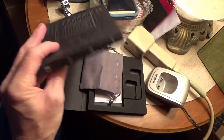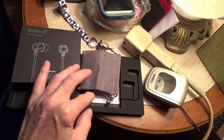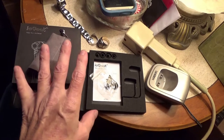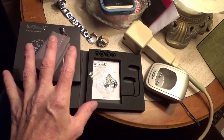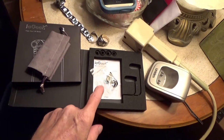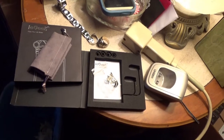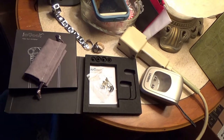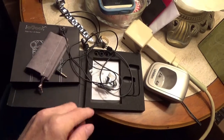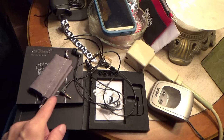A lot of people have obviously switched to Bluetooth, and I have plenty of Bluetooth devices. But there are some instances — like the dialysis center where I go — where all the televisions have no volume unless you plug into a jack in the wall, which means you still have to use the old 3.5mm plug. That's where these come in handy. Or if your Bluetooth dies and you just want to grab a set, it's great to have them.